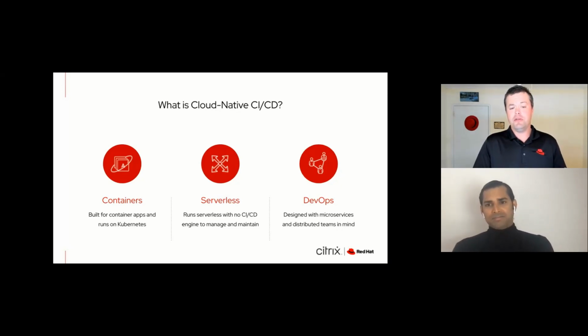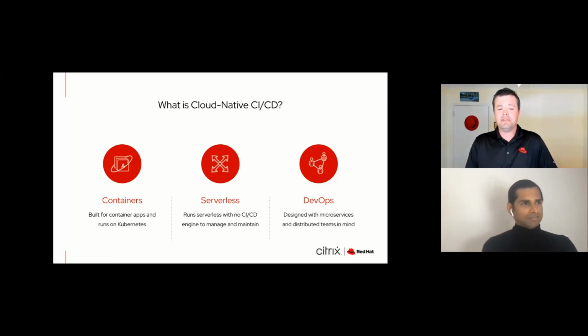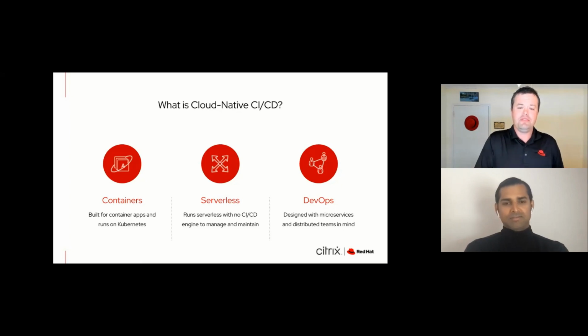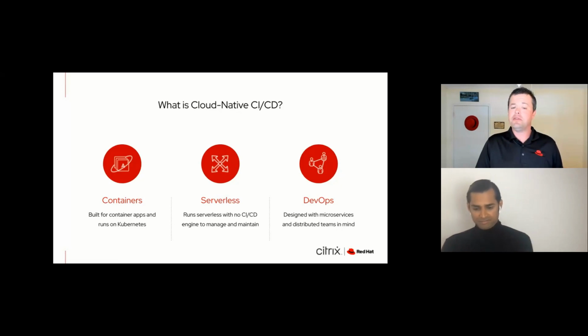For those that are not sure about their approach to continuous integration and deployment within these Kubernetes environments, we want to get into some cloud native principles that refer to how these systems work in these next-gen environments with OpenShift and the Citrix application deployment controller. The first principle is the container, right? In order to be successful in these next-gen platforms, you need containerized applications that are built in an environment intended to run well in Kubernetes.